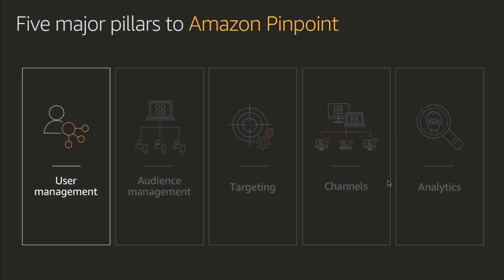So you'll probably have a form, right? You probably ask certain information, first name, last name, email address, mobile number, and then you probably have some consent forms depending on their different regions and countries, your opt-in status. As your customers go through that form on your website and they click register, what Amazon Pinpoint does is it creates an awareness of that user. So we call that user management. So within Pinpoint, we call these endpoints. We say, okay, a new endpoint has been registered, and it has all these different attributes associated with it. And those attributes are the items I just described.